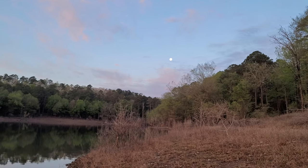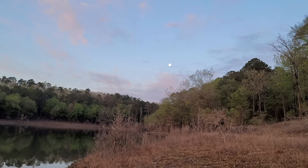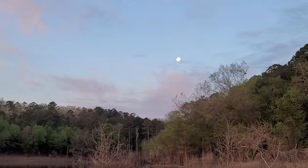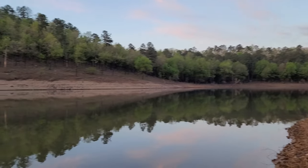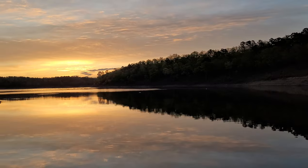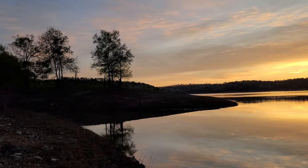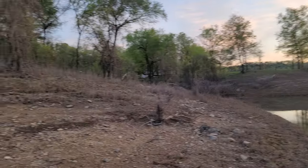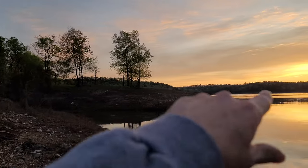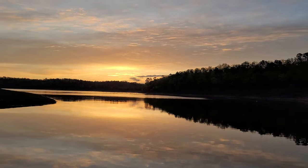Well, it's Saturday morning at Big Coon Creek Campground. We've got the big old moon over here on this side, and then we've got the sun coming up over here on the other side. Me and Remington took a stroll. And you can't see it, but our camper is over the hill over here. But we're gonna walk around and go back up to the camper because I've got coffee ready. I wanted to take him for a quick walk this morning.